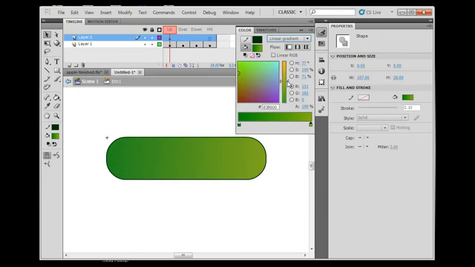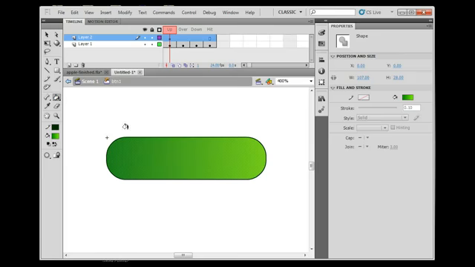That's kind of like a lightish, yellowish green. Maybe I'll pick that up higher. So now I have a gradient going from green to light green. And then what I can do is get my paint bucket and click and drag and spread the gradient, or click and drag up and spread the gradient from light to dark. So now I have a gradient on my button.